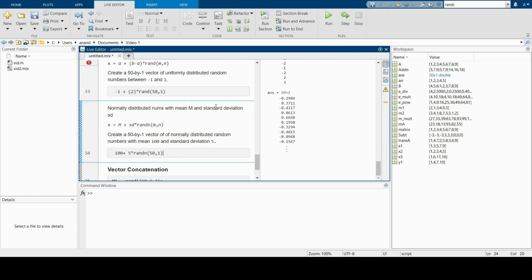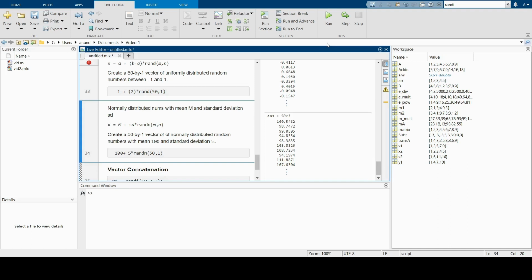So this will give me a 50 by 1 vector of normally distributed random numbers with mean 100 and standard deviation 5. So this was all about creating vectors and matrices in Matlab.